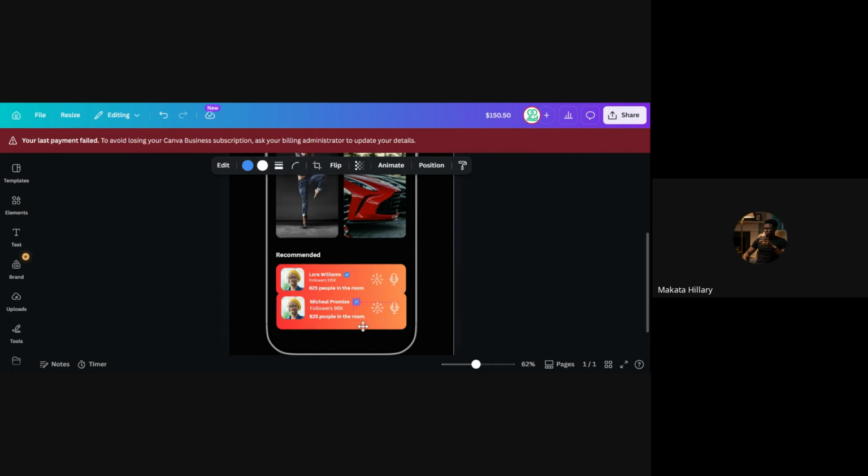And then since it's not the same person, we're going to change this to 123 people in the room. So this person is different from this person. The last thing we're going to change is the profile picture.